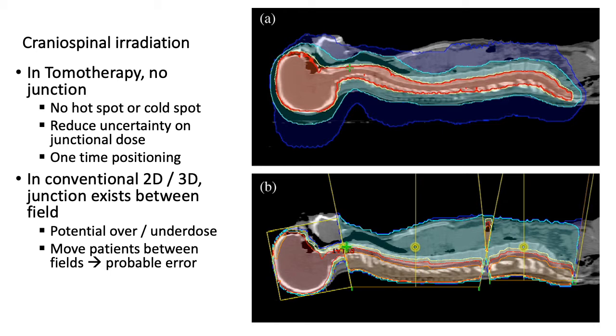This is where we do craniospinal irradiation for medulloblastoma cases in children, for example, where we need to irradiate all the cerebrospinal fluid from the head until the level of the second lumbar vertebra. Because of the limitation in field sizes of conventional LINACs, usually we need to divide the radiation field into several parts, which requires junctions between them. Now, junctions are not ideal because there might be hot spots or cold spots in them. This limitation, fortunately, can be overcome by tomotherapy because there is no limit of field size that we can use.